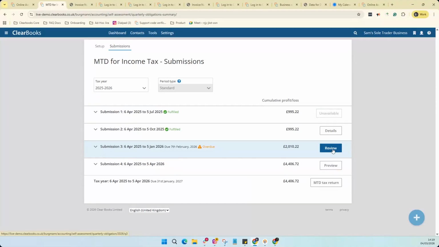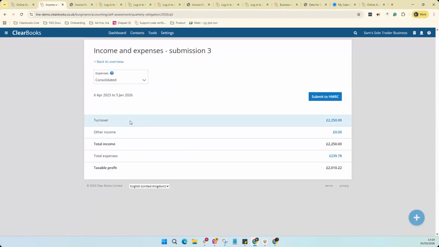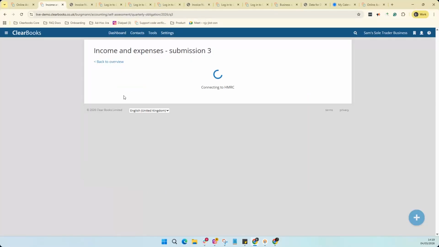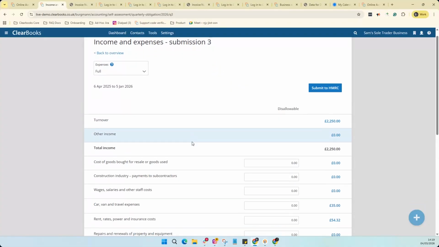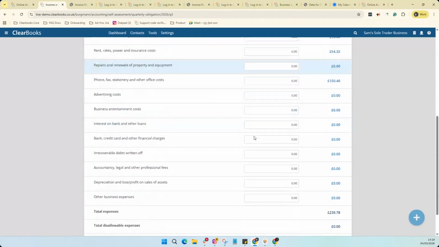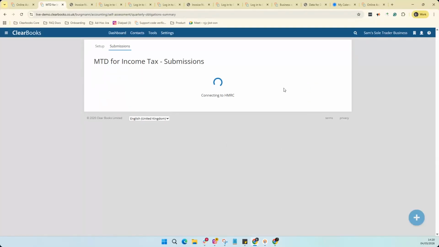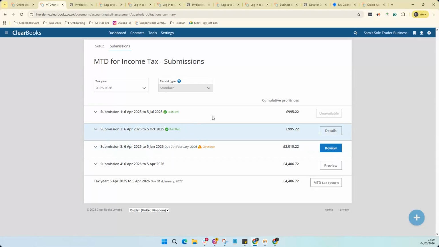And if you click on review, it should show the transactions that have been captured from that very quarter in the system. You can actually use the consolidated version, but you can also use the full version if your income exceeds the £90,000 threshold. Once you're happy with that, you simply click on submit to HMRC, and it will show again here as fulfilled, or it will also give you another notification of success.